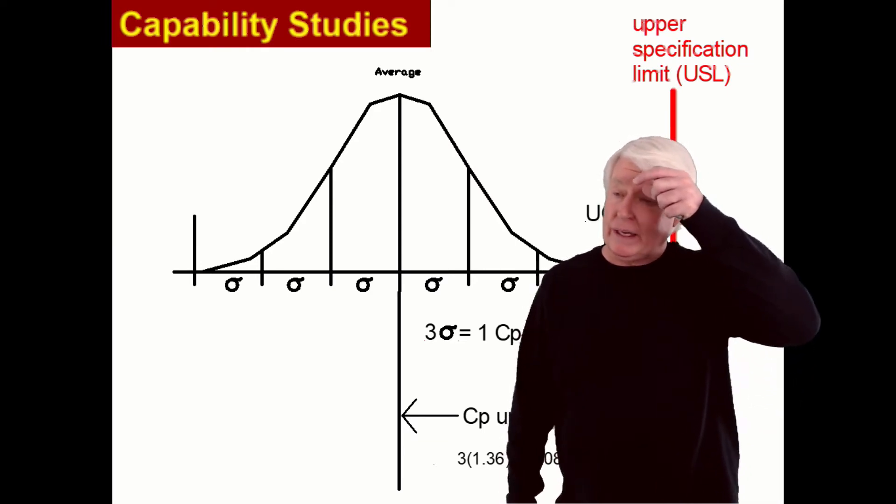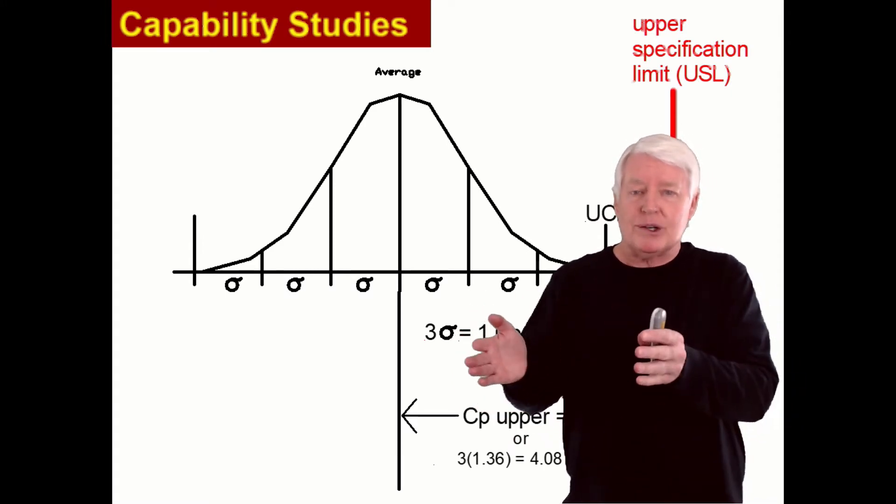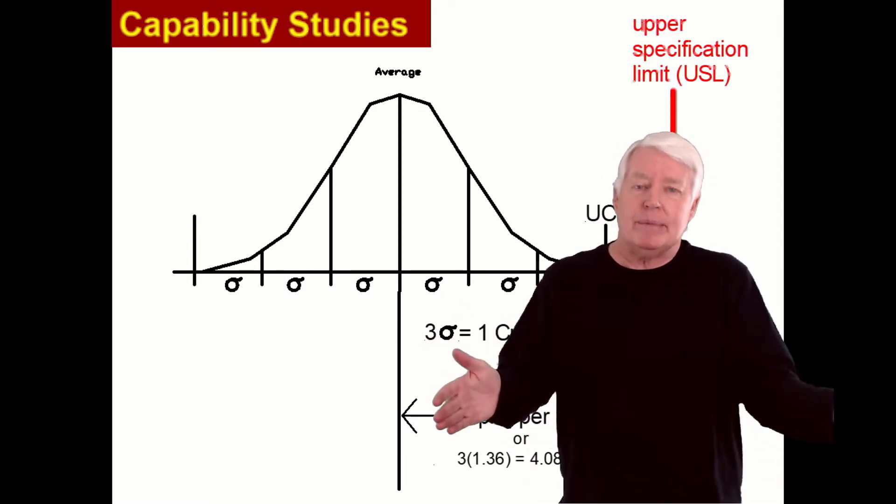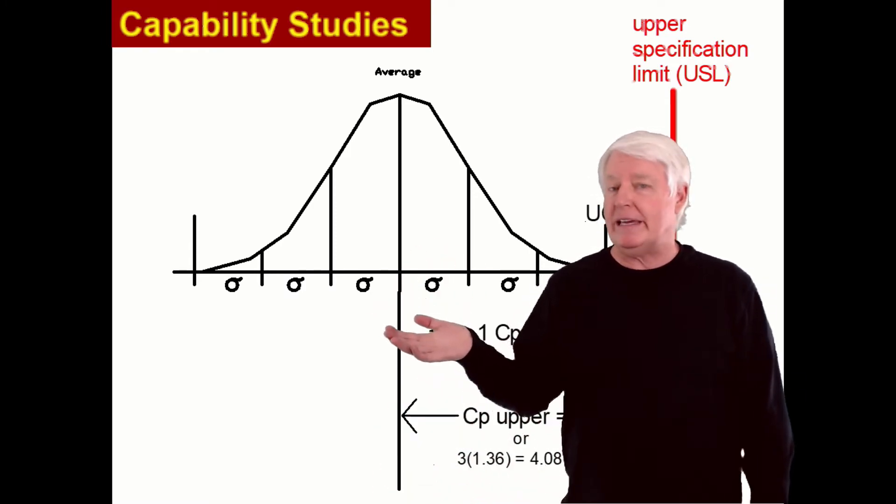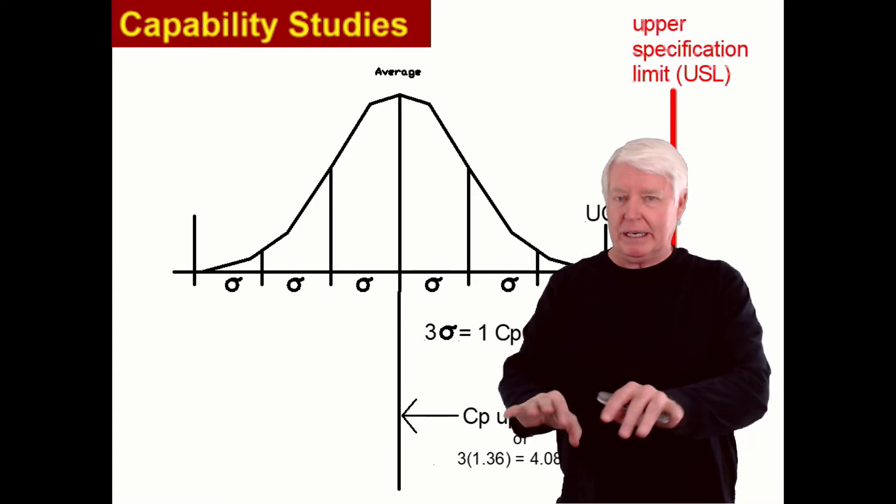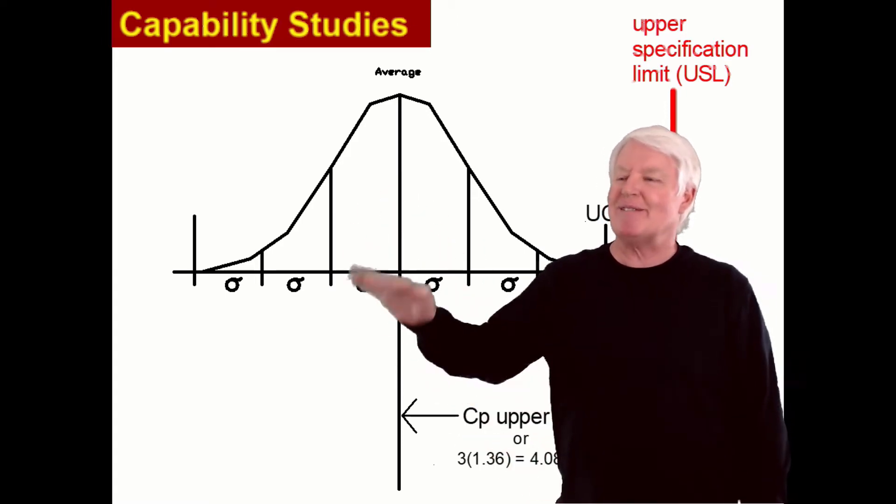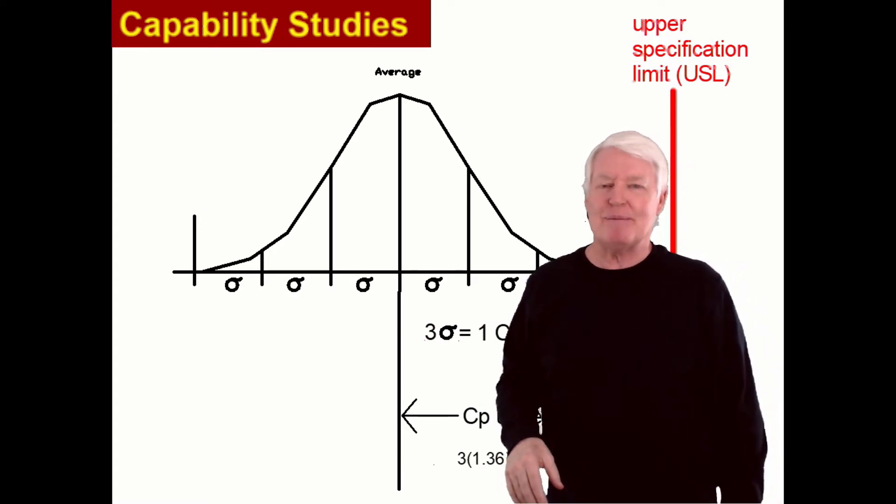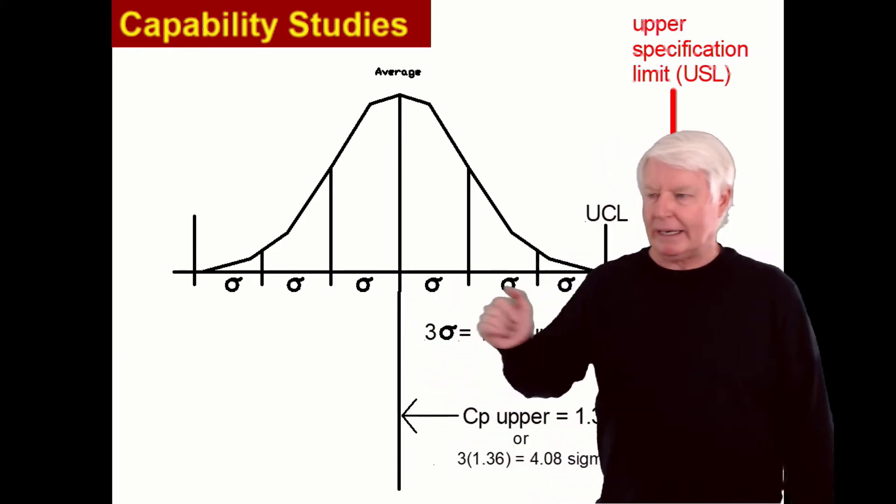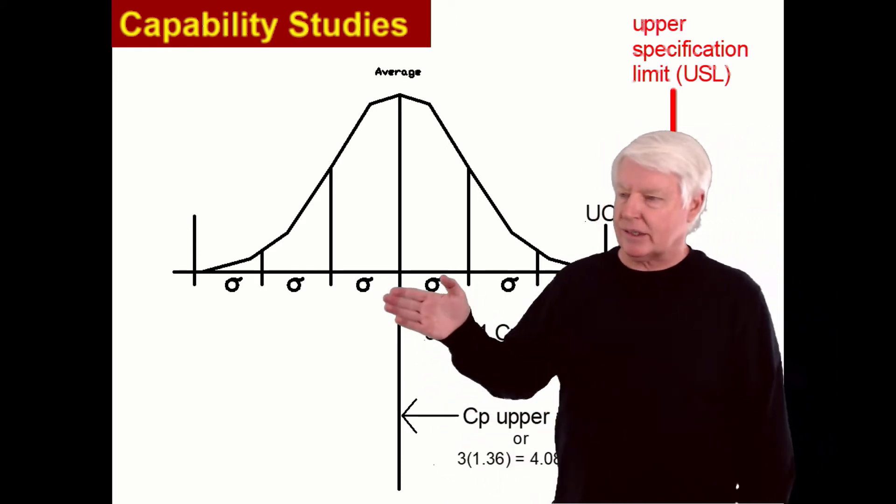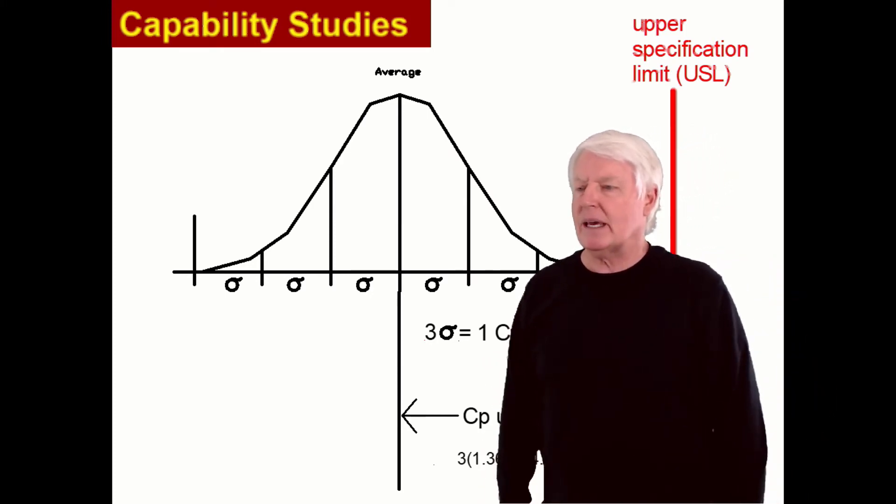Well, why do they do that? Why don't they just do everything in sigma units? It's like why do some people measure in feet and yards? It doesn't matter. It ends up being different numbers but the same distance. But if they called a football game in feet, I guarantee you everyone would be hashtagging the announcers with curse words and everything else. They'd be very upset. Well, does it matter? Well, it matters to some people. So some people like to measure distance in three sigma units. Some people like to measure it in sigma units. Doesn't matter. They both end up the same in the end.